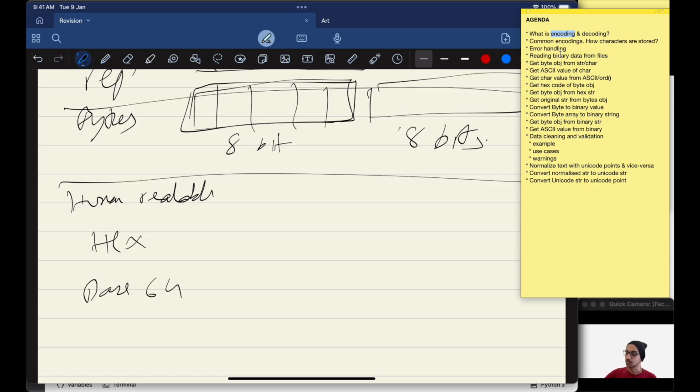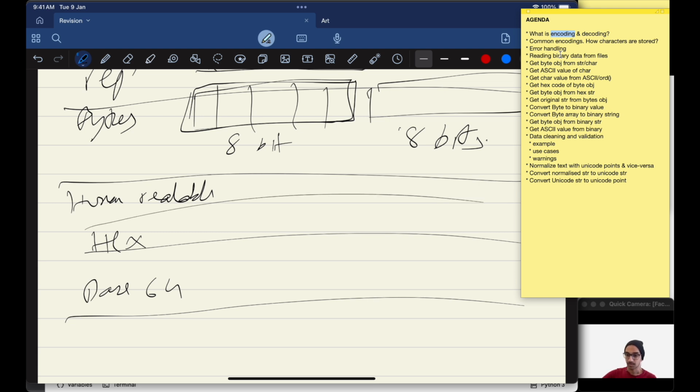Hex is composed of 2 characters; each byte is composed of 2 characters. So 4 bits, half a byte, is one hex character. It ranges from 0 to 9 and A to F, right? So this is again another short form representation of bytes.